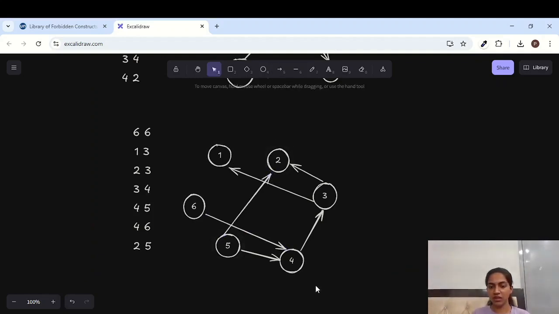So if we see, there is no cycle that is being made. Everyone is connected to a different node and it's open in a way. Like there is no cycle. This representation might be a bit cluttered, but overall there is no cycle that is being formed.